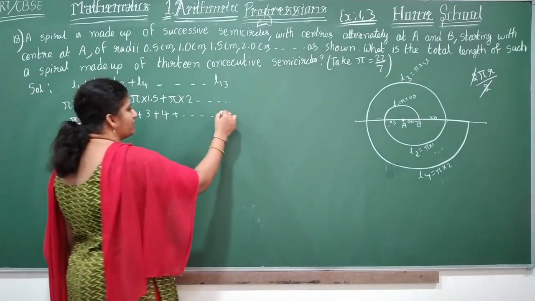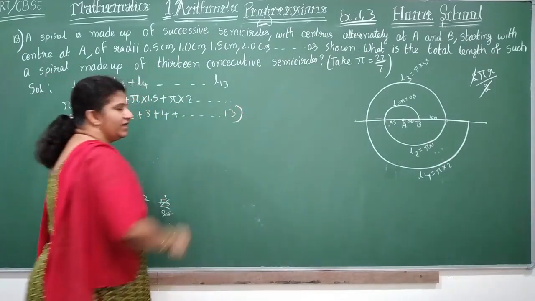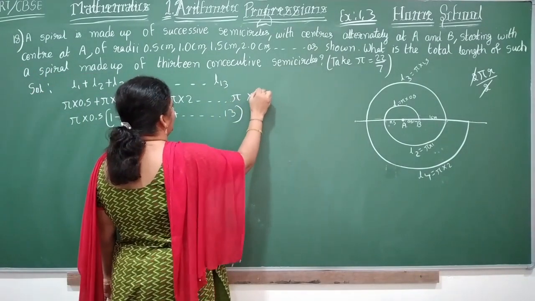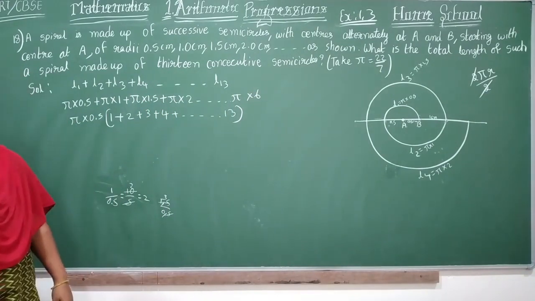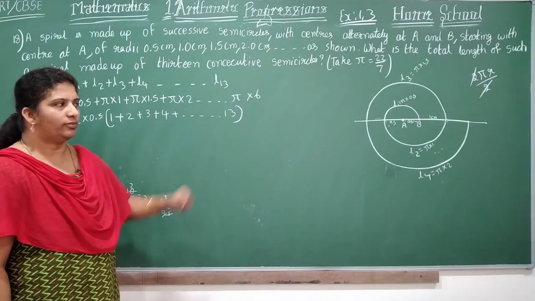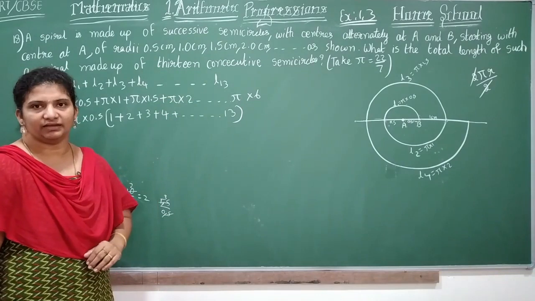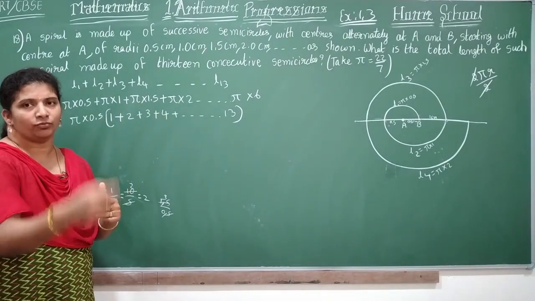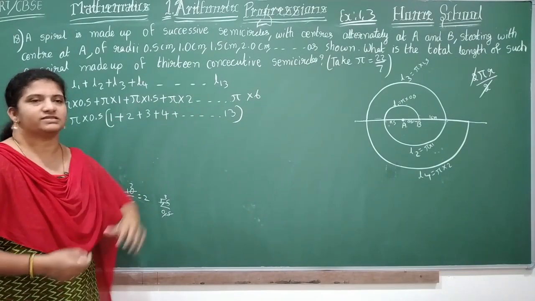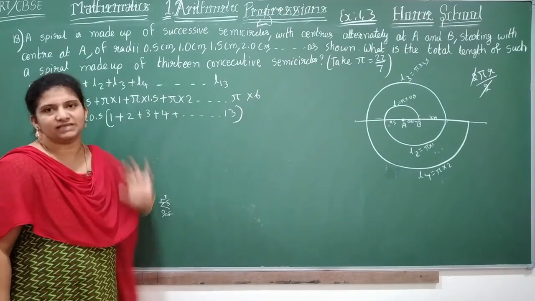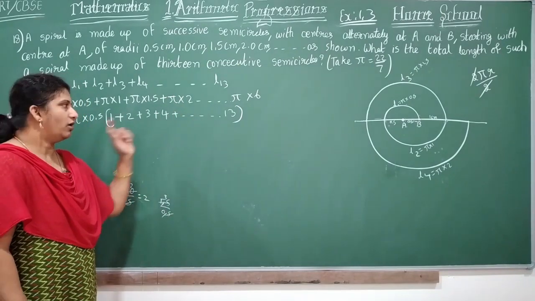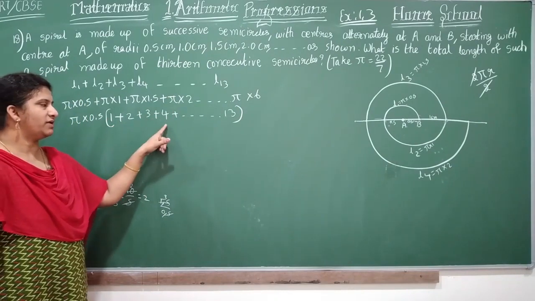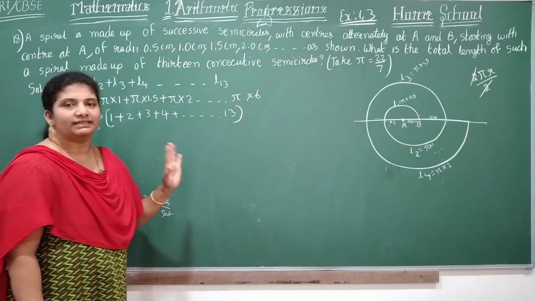So directly I will say here there are 13. Okay, or you may write up here pi into 6 also you can write. Later on you will be knowing here why I am writing like that. Okay, so 1.5, 2, 2.5, 3, 3.5, 4, 4.5, 5, 5.5, 6 is here 13th semicircle. When you take out common, what are you going to be left with here? 1 plus 2 plus 3 plus 4 plus so on up to 13.